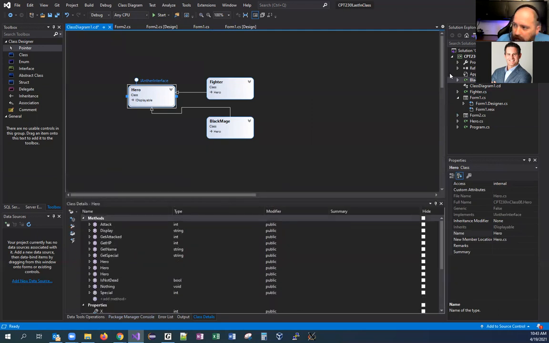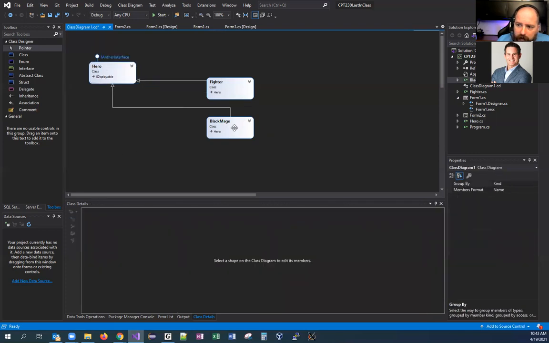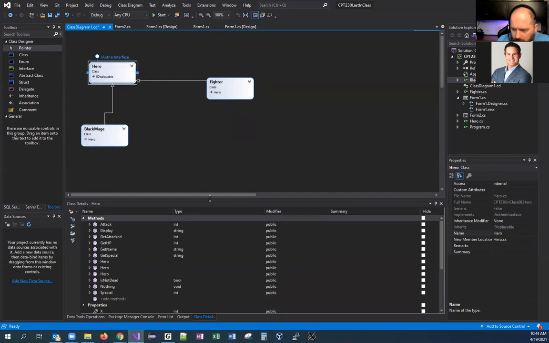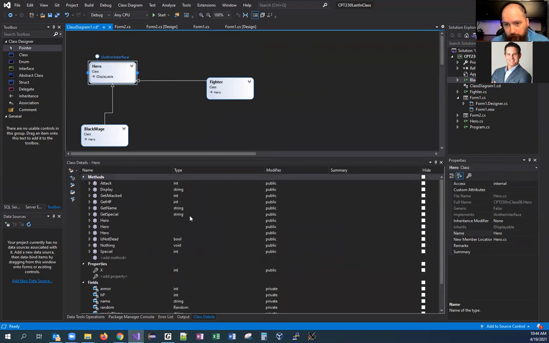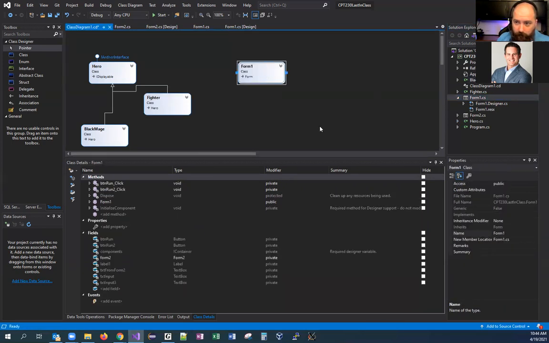So if you already have the classes made, you can click and drag them into your project, and then you can click and drag them onto your class diagram. I don't remember which version of the project this one happened to have been, but yeah. So you'll be doing this, making a class diagram of the project. So you'll have a couple of things thrown in here. You'll have your form itself, your form in there for the maze, your form in there for the RPG, and all the classes that are associated with it, and any classes that are associated with the maze.